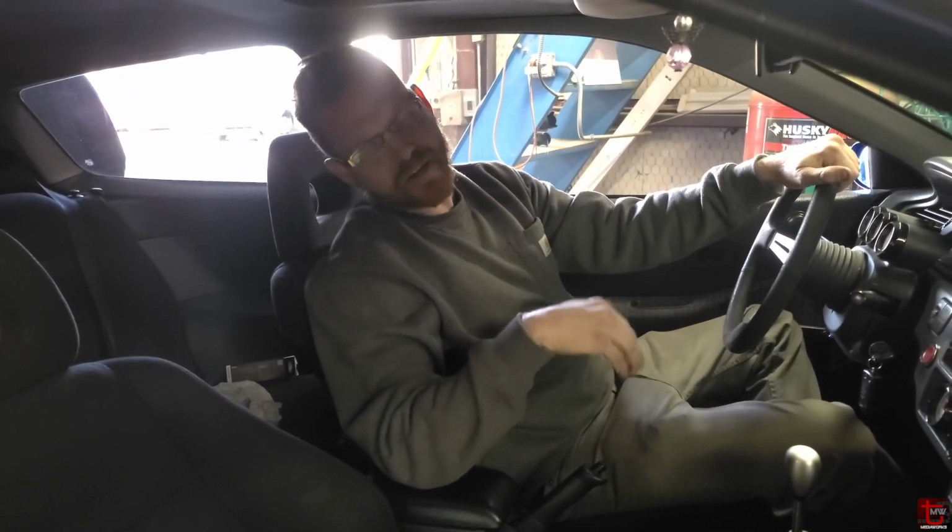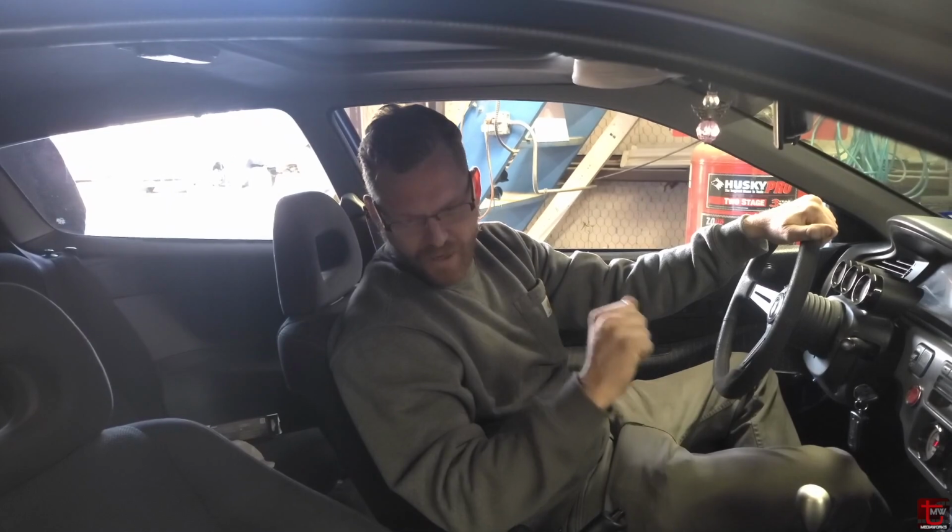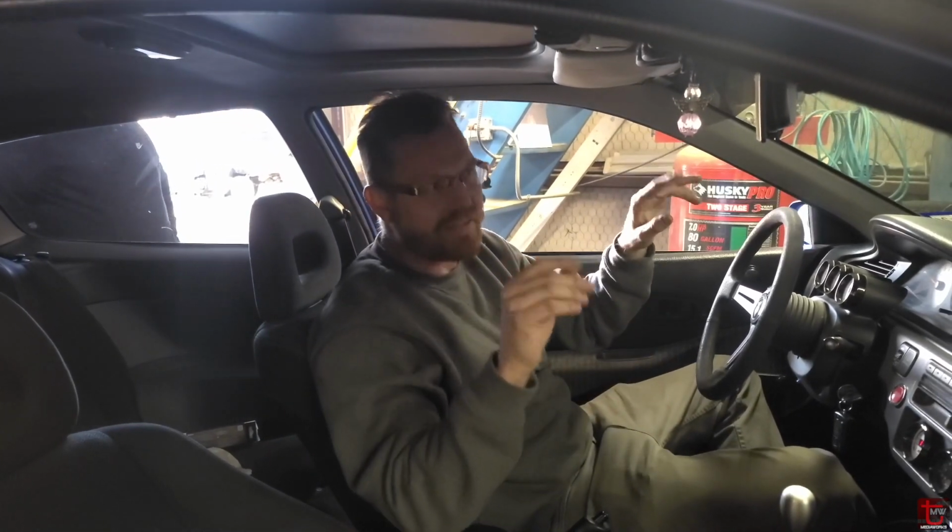Into VTEC and actually out to my quite early rev limiter. I think I have it set at 75 or something right now. But yeah, that's good news. We made a clean pull there. Finally got our base now.